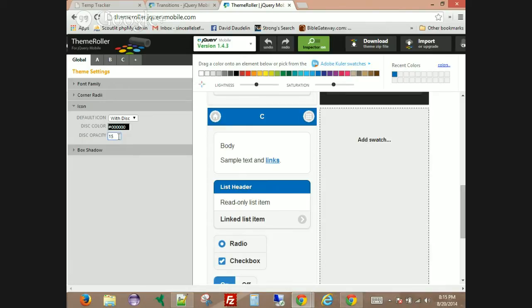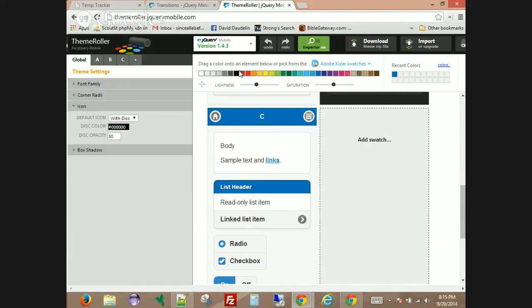The opacity basically means how transparent it is, so we want to bring that down. So 100 is 100% not transparent. 0 is you can't see it at all. So we'll go ahead and make this maybe 50.